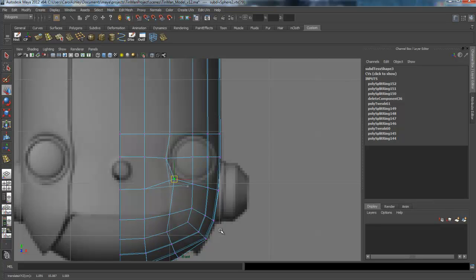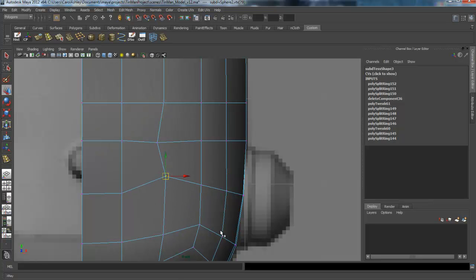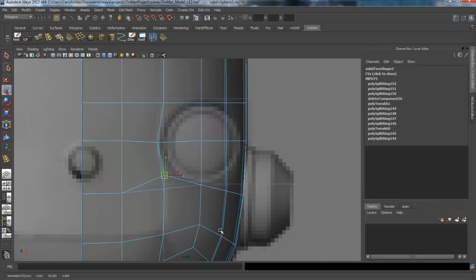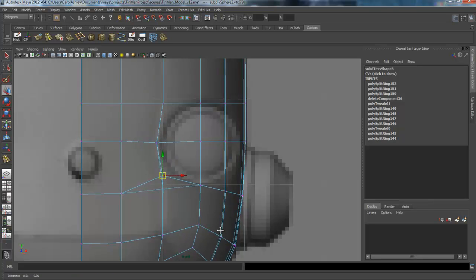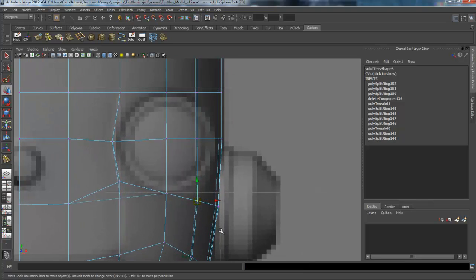And I'm clicking and dragging as opposed to a marquee. You can see the back side. This is the back side here. I've got X-ray on. If I turn that off, you can just see the front side. I want to be able to see through, though, to my character so I can line things up. So at this point, when we're shaping the eye, you don't want to drag a marquee and shape the back side. You don't need an eye socket on the back of the head. So we just want to click on the vertice and move it.